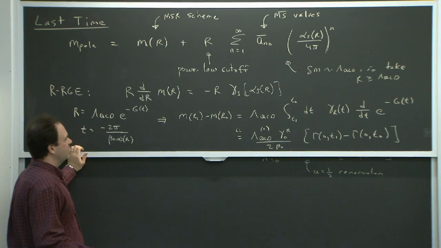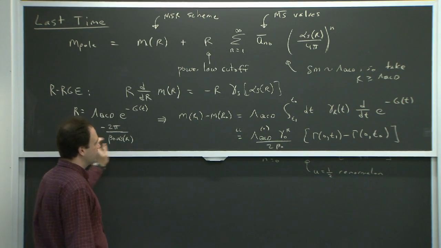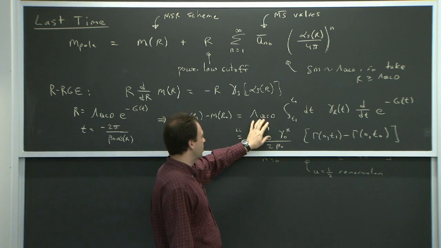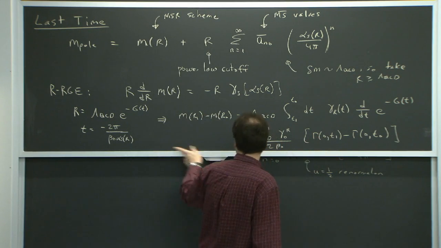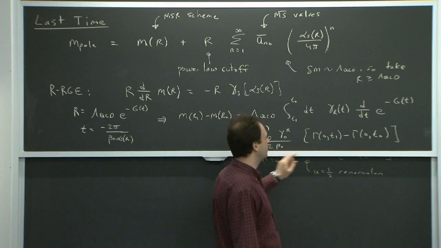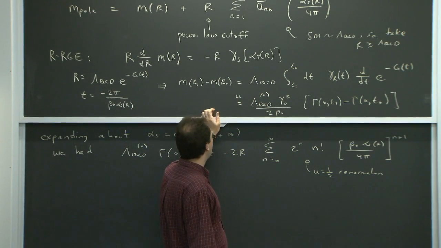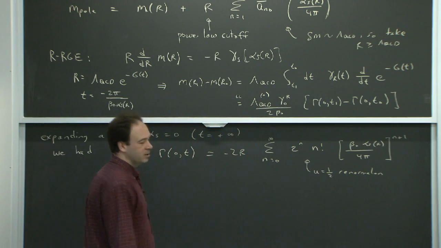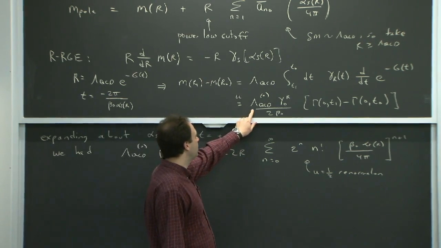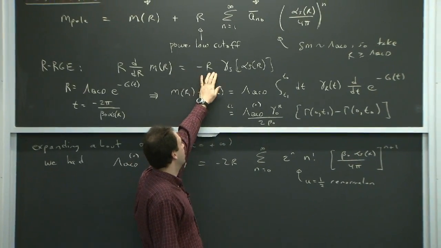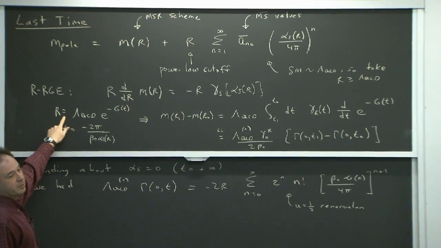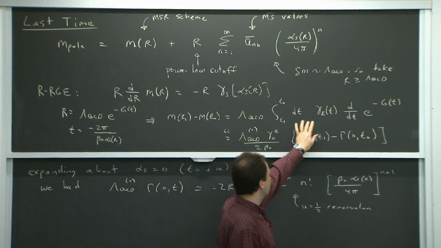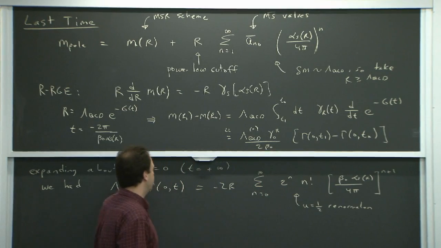So it's not just summing logs. It is summing some logs related to the running of alpha, but it's also got this power. And when you solve this anomalous dimension equation, which we talked about last time, you get an integral like this in this t variable, and at leading log order it looks like this, a difference of two incomplete gamma functions. Because of the mass dimensions, it has to be made up by mass dimensions on the right-hand side. The coupling is dimensionless. The only thing that has dimensions is lambda QCD. And that's exactly what pops out of solving this equation. The R gets converted to a lambda QCD by this formula here. This G of t was just t at lowest order. So this is an all-order form here, and this is the leading log solution there.